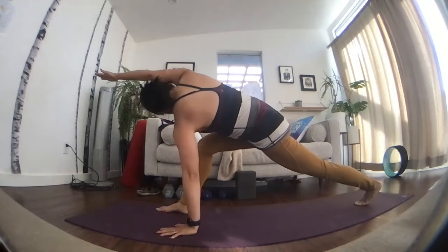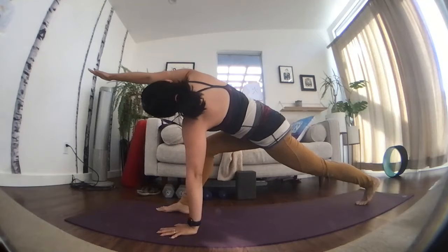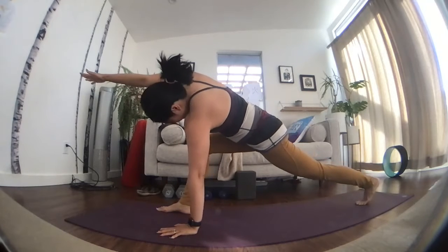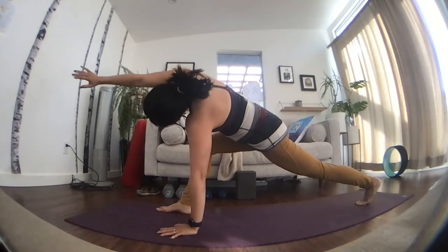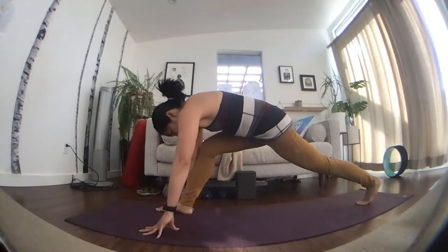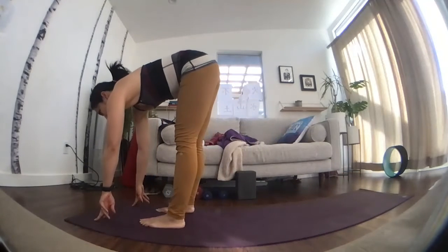So my core is very much engaged in this pose, pressing that left toe down for four, reaching the right hip away from the right fingertips, three, right knee over right ankle, two, and one. Windmill the hands down, pop the back foot to the top of the mat, forward fold.